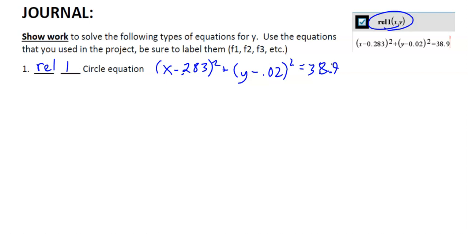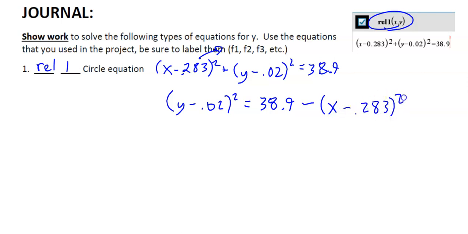So we're going to solve this for y. It's going to take a couple steps. I need to get this over to the other side, so I'm going to subtract it. So I get (y minus 0.02) squared equals 38.9 minus (x minus 0.283) squared. You won't really need a calculator for this part, because I'm not going to actually multiply this out. You're going to take the square root of both sides at this point.